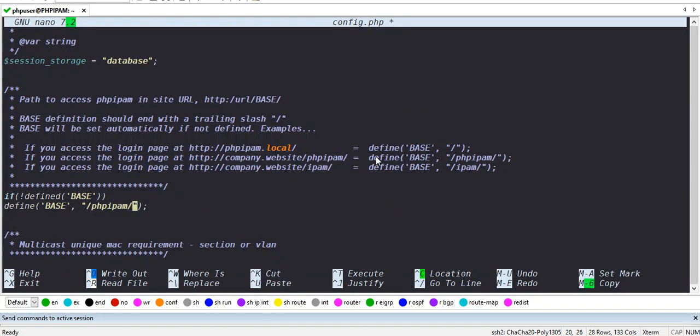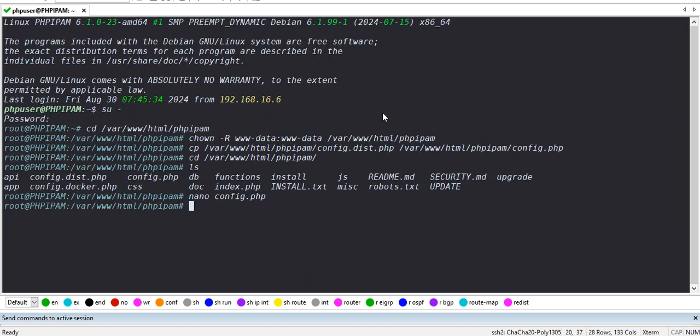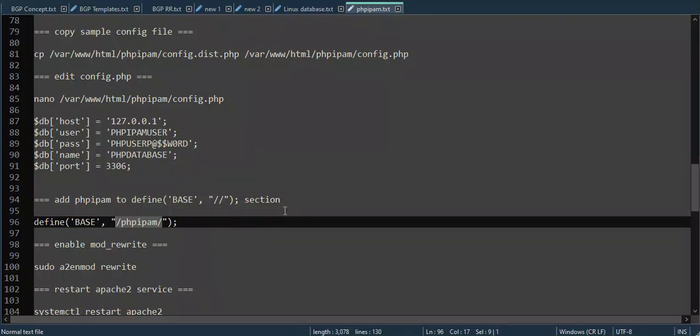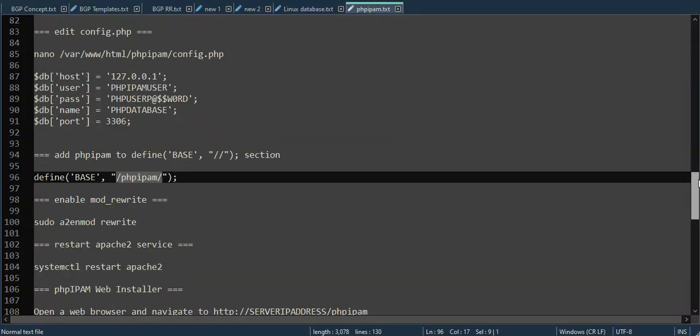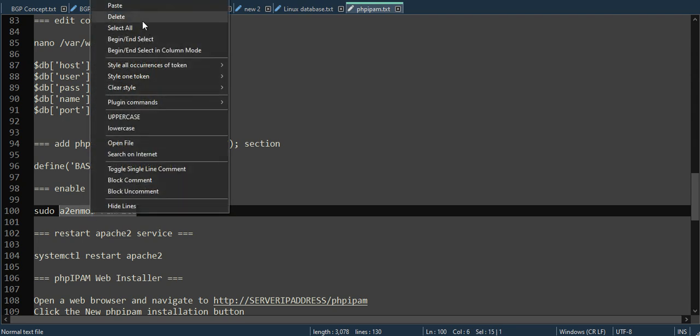I press Ctrl. I hold the Ctrl, I type X and save modified buffer. I type yes and enter. Okay, now I have to enable this mod_rewrite by this command.